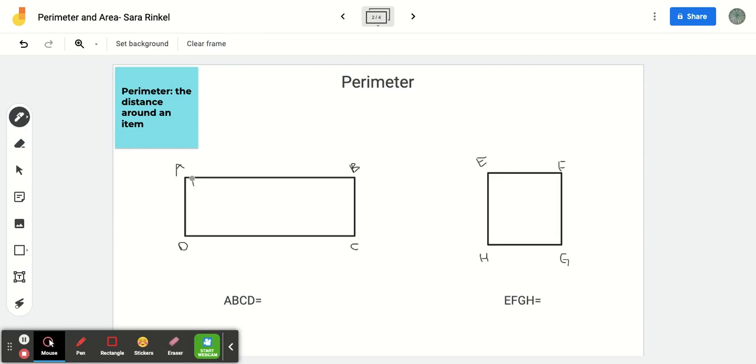To start off, we can see that the rectangle has all right angles, which means that they're 90 degrees, and that the two long sides are congruent, as well as the two short sides are congruent. Let's begin by saying that the long sides, so AB and DC, are 5 units, and AD and BC are 2 units. So in order to find perimeter, it is side plus side plus side plus side.